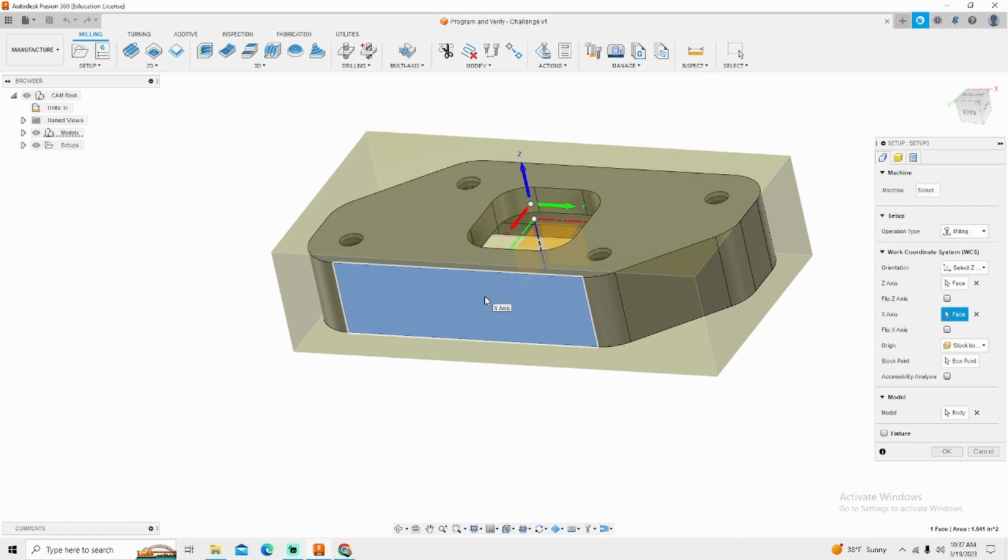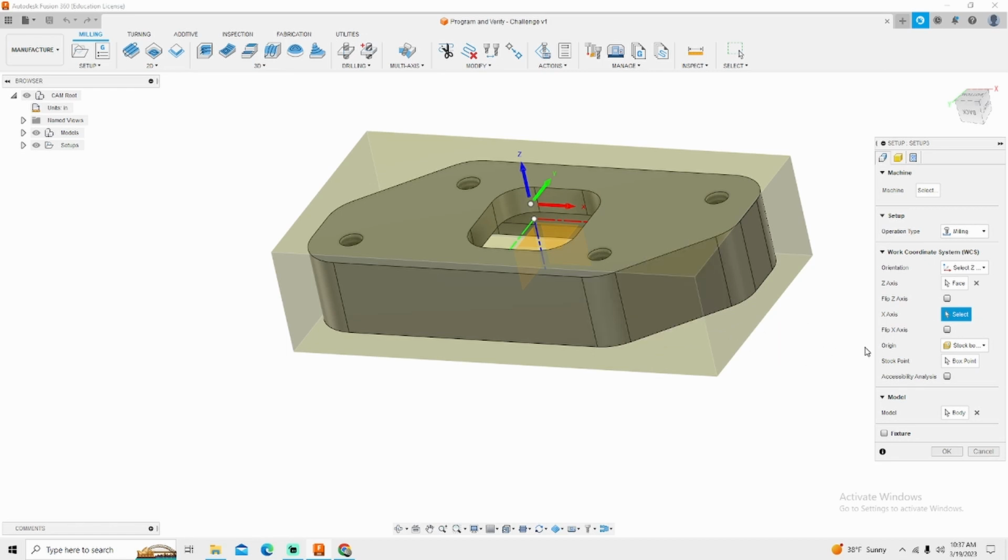Now I understand a lot of people don't actually need this function a lot of times. Normally we just turn up or turn down our Z and we go from there. So I'm actually not going to do that today. I'm going to leave this X-axis blank because I don't need it.